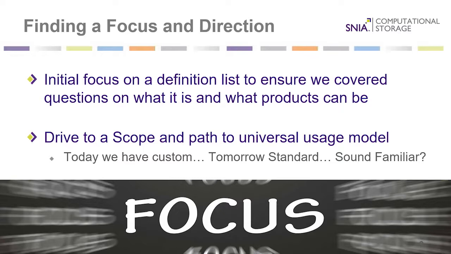And so once we get those definitions done, then we have to start thinking, okay, what can we do today? What can we work on? What should we work on? And what are we not going to touch? Because there are certainly things that we can do as an ecosystem that we could continue to delve into and dig into the weeds and never come out with a spec or a direction, because we're spending so much time trying to solve every problem. So we've picked some problems. We've said some things we're not going to look at. And at the end of the day, we're going to end up working with other industry standard bodies and groups, whether it be NVMe, PCIe SIG, you name it.